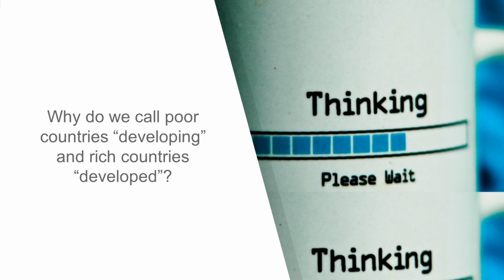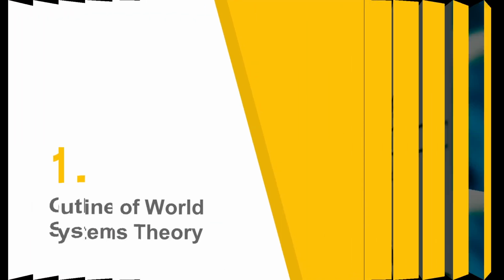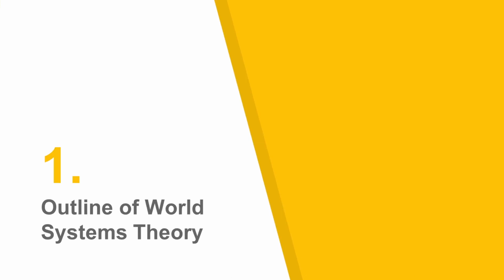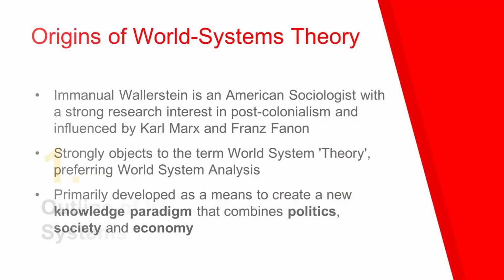However, they do come with a certain set of encoded values as well, and a particular way of looking at the world. The biggest critique of using these terms is that it presupposes a linear progression from underdeveloped, developing, and then developed countries. That somehow countries which are developing or underdeveloped are not quite as advanced as developed countries, and this is a linear pathway that countries, as they progress through various processes, will become developing, and then after further progression will become developed. World systems theory is very much a critique of this way of looking at the development of countries, and proposes a fairly radical counter narrative of sorts.